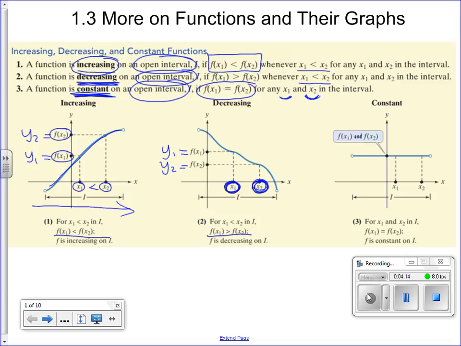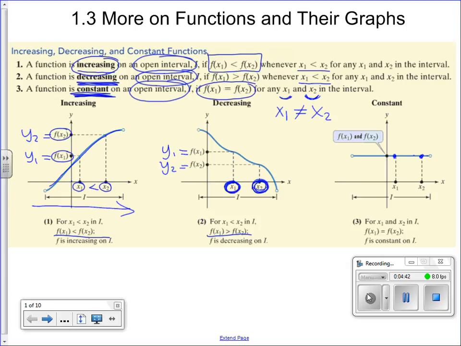Also, one thing that is not mentioned here, but is probably worth mentioning, is that x sub 1 does not equal x sub 2. Just to make it clear that we're not talking about the same x value, okay? That's probably just a little thing that the definition is missing. So if you notice, the y values are the same, right? So the function is constant for this particular open interval right here.